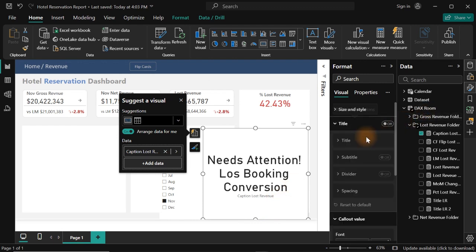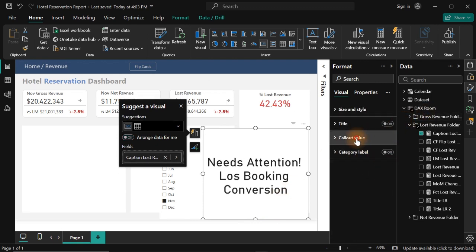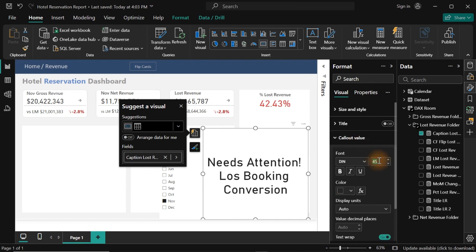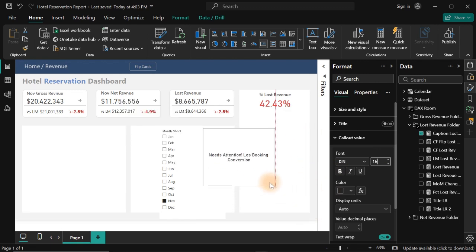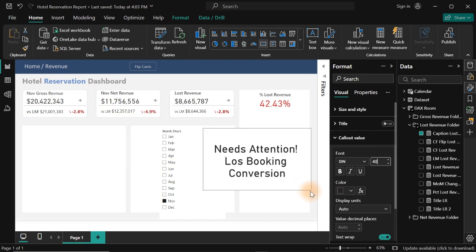So we just have to quickly go over to this and turn it off. Over here, let's do with 16. So with 16 now, we're good to go. I want to show you something that can actually be visible to all of us. For now, let us make it at, let's do 40. So we can see it now.